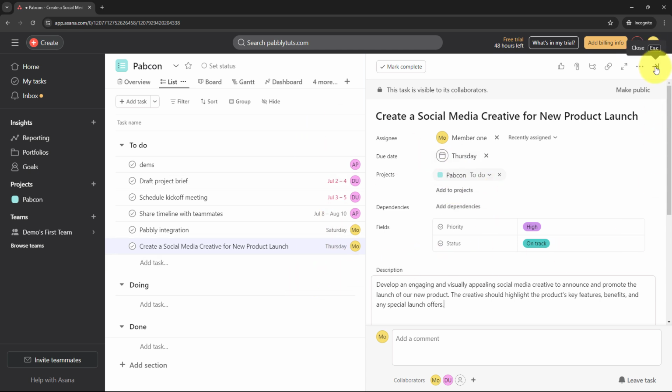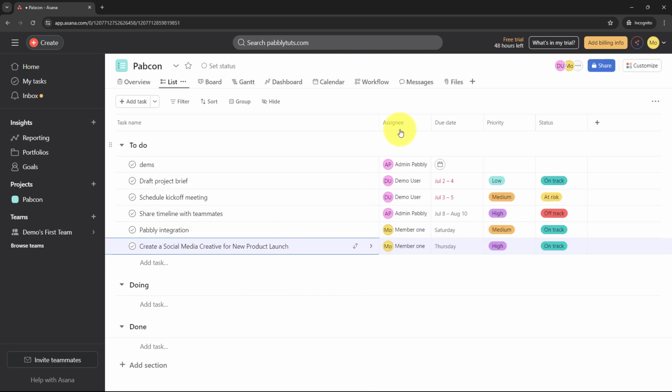So I'm going to close this, and now you can see that assigned to me, and over here you can see the due date is Thursday. Over here you can see the priority that I added and also the status. So yes, with this we have successfully did the test submission, and now what has been done is that as soon as we did this test submission, automatically Asana send the details of our submission to our workflow. So I'm going to open my workflow and check that if Pabbly has captured the response or not.